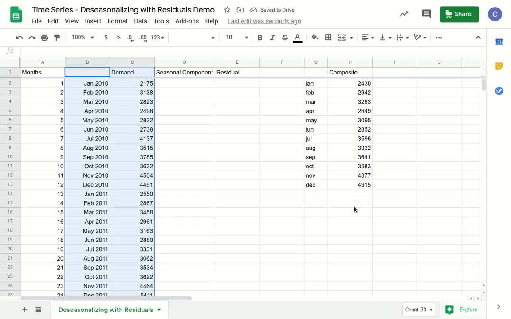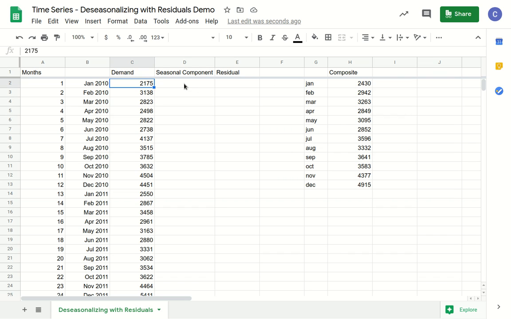And what I want to do is build a composite, which is an average of these 3 historical years. And then I'm going to use this composite to come up with a seasonal component.